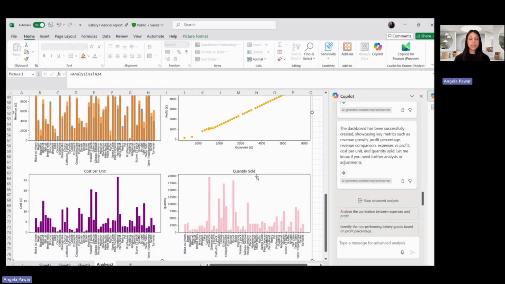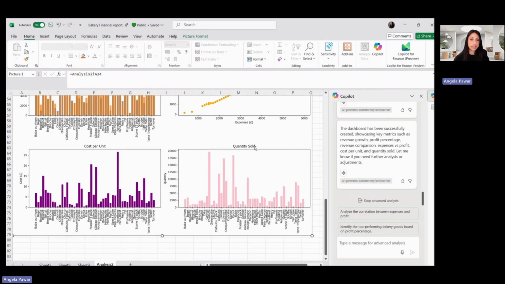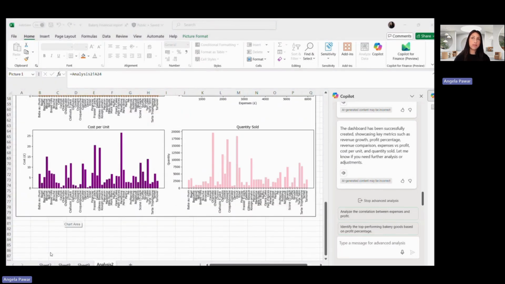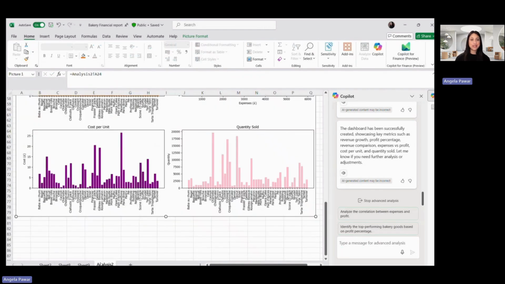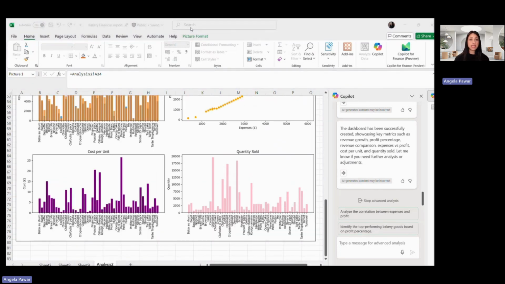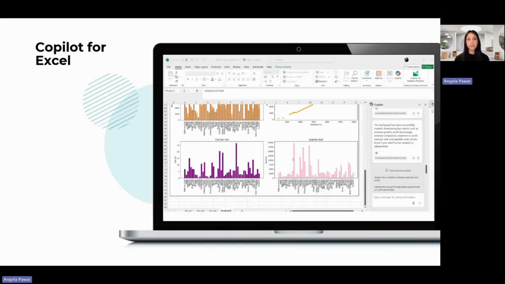You cannot change them. That is because I specifically asked for a dashboard, which means if you have a master spreadsheet that is constantly being modified by several members of the team, like for example, we go back, we increase the quantity sold for the first bakery good that I can't pronounce, so I'm not going to, to 50,000 units. If we go back into our dashboard, you can see it updates in real time. So really, really good to see visual representations using a dashboard running Python coding through Copilot. Okay, so you can create dashboards in seconds.